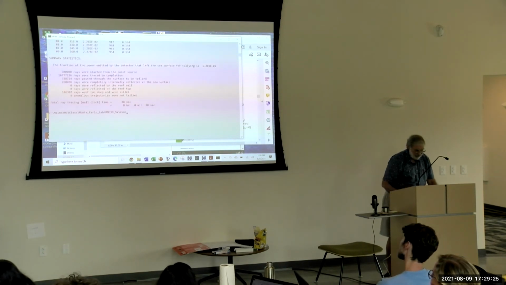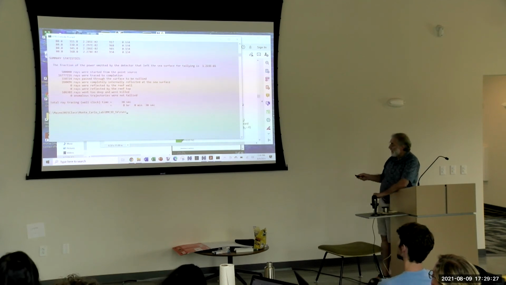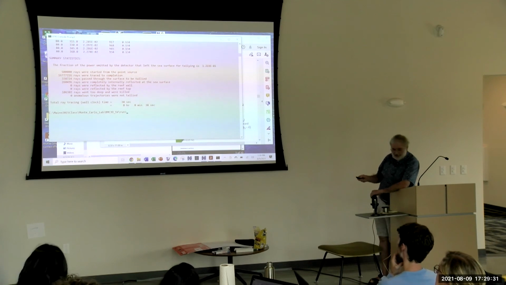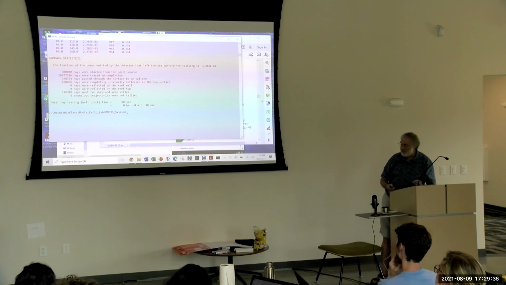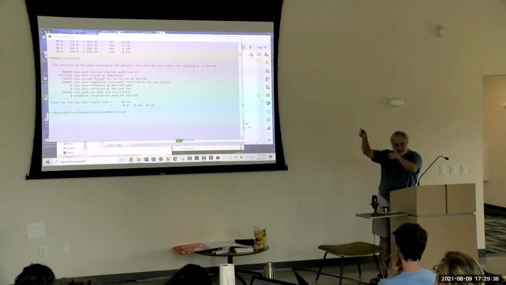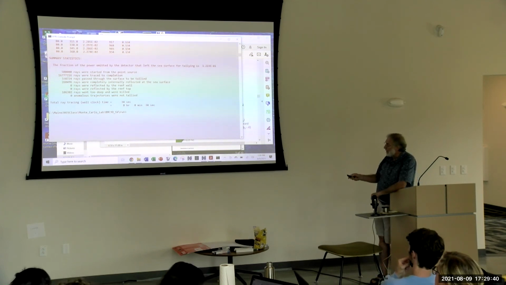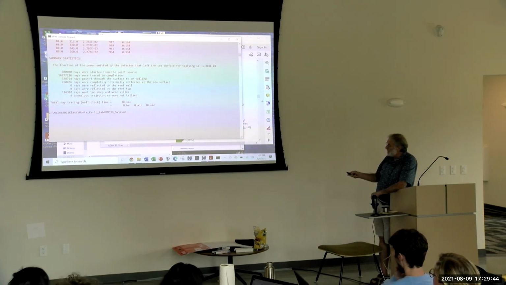And there are some little statistics down here that I started 500,000 rays. It ended up tracing 116 million rays as they bounced around. And then there were 338,000 that actually made it through the surface and got tallied.